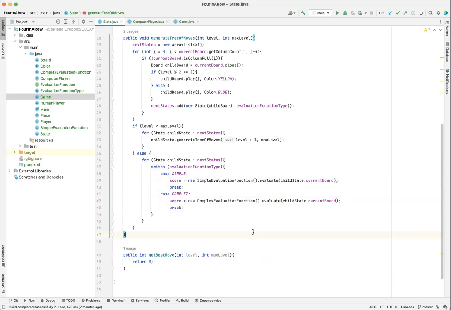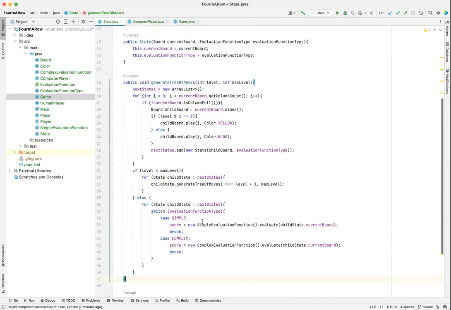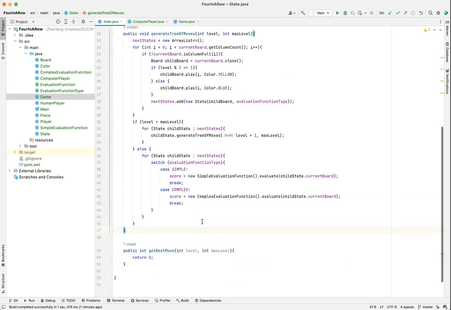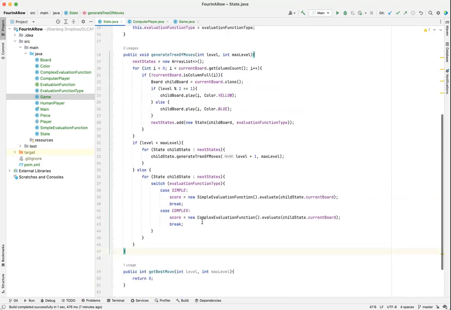With complex evaluation function we evaluate the board, and then depending on the scores for the levels, we should go up and check the scores of the game. So we have the scores now for each child. So then we should check if the level is, so in that case we should do something like this.